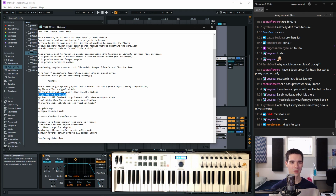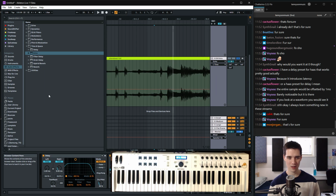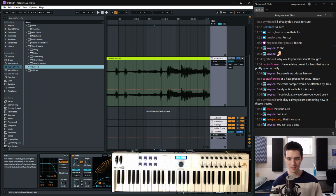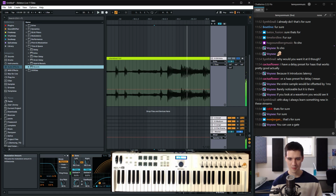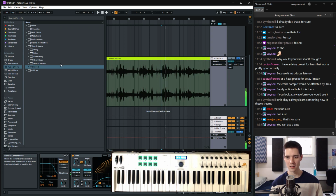Okay, next is an option to kill feedback loops and reverb tails when transport stops. I don't know if this drives anyone else crazy, but if I have a really long reverb tail on something, the workaround for me is to use a gate.